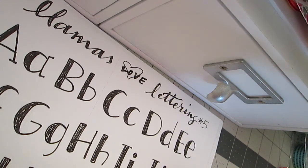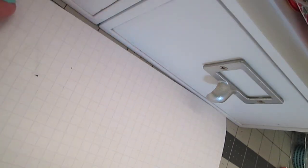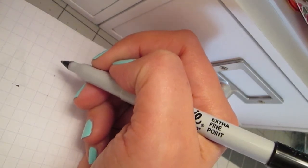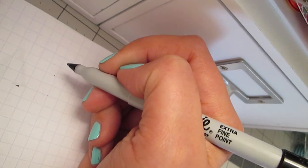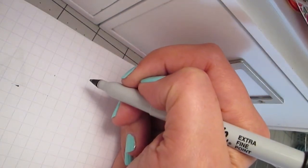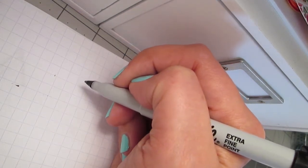But you can fill it in yourself solid if you want to. So I'm just going to get a piece of graph paper and work on this the same way that I did the worksheet itself. We're going to start — before I get into that sans serif — with the Q and the R with the serif. Actually, the Q and the R with the sans serif; the Q at least with the sans serif and the serif kind of look similar to each other.